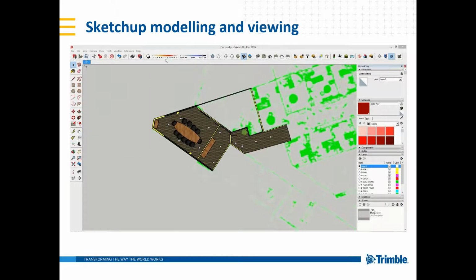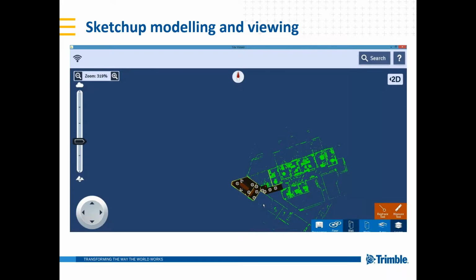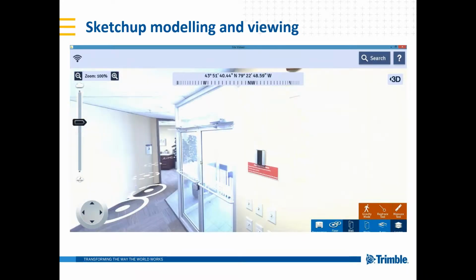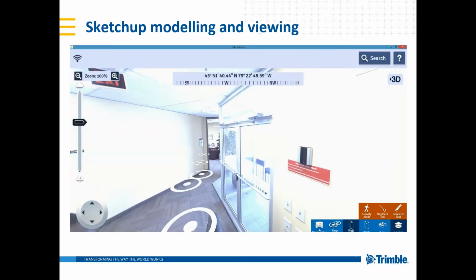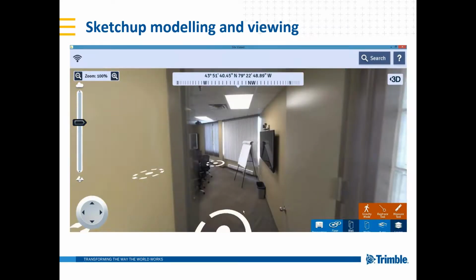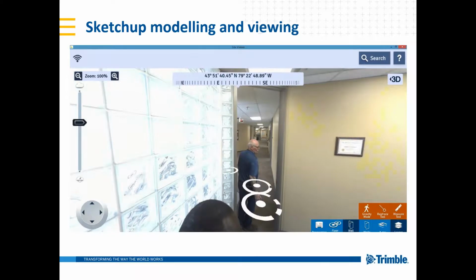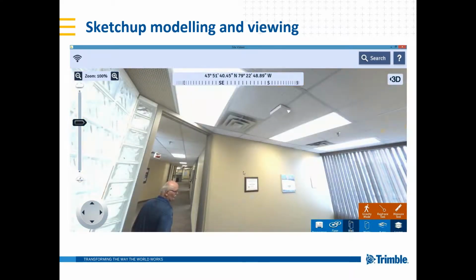The step here is to reprocess the images to a different resolution that better supports the app, makes things run a little bit smoother. But otherwise, here we are, back in that same viewer. Now we can see that we have a model in the background. So we can jump back and forth between model view and panoramic image view, and we can jump up and down from 2D to 3D view. Starting to be a pretty handy tool there.